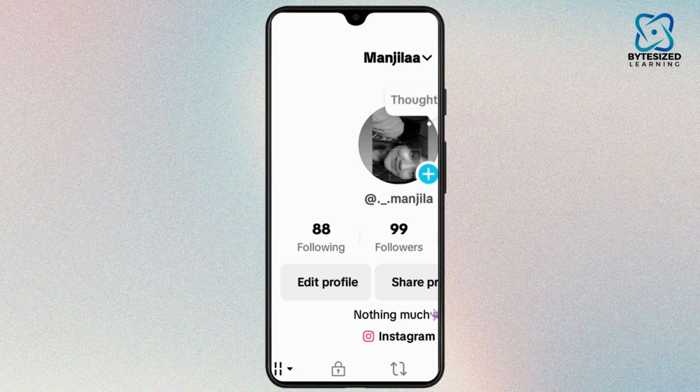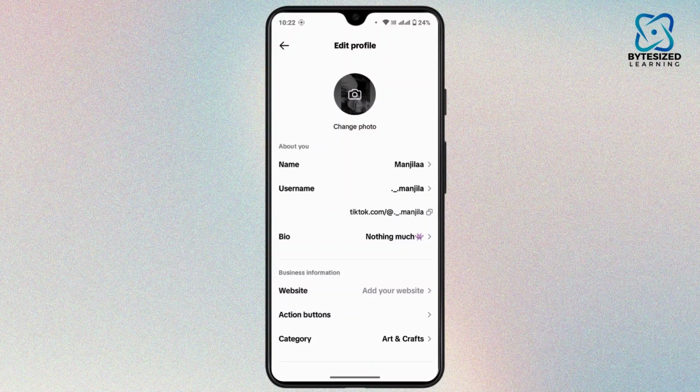Once you switch it to a professional account and you have the 1,000 followers, then navigate to your profile by tapping on the profile from the bottom right corner. Once you land on this, now tap on edit profile. After that, in this interface, if you have 1,000 followers and switched to your business account, then you will get an option to add the link. Tap on link, then add a WhatsApp link, and then your link will be saved in your TikTok account.